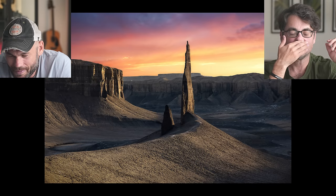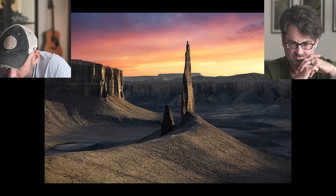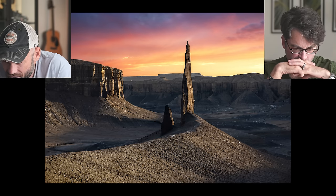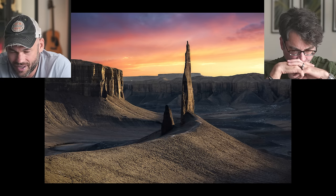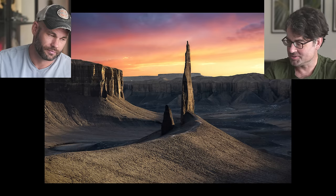Here we go. It's a composite? It's a blend of two exposures. One taken before sunset when the sun was still above the horizon, lighting up the spire and the surrounding landscape. The other is right after the sun dipped below the horizon, lighting up the clouds. That makes sense to me. Okay, but that's a double exposure, like what Alaya does when he tries to get the city lights on, get the blue. It just doesn't feel real.